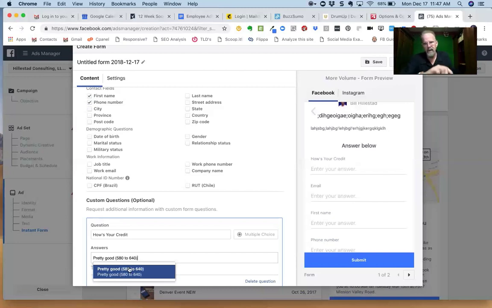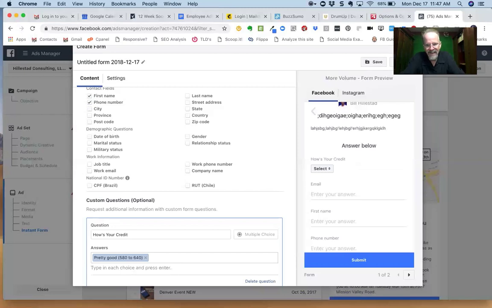And I know that I can get them into an FHA with a 580 because my LO is good or whatever. And I'm not saying that these are what your answer should be, but I can make that an answer. And then I can say, pretty darn good.